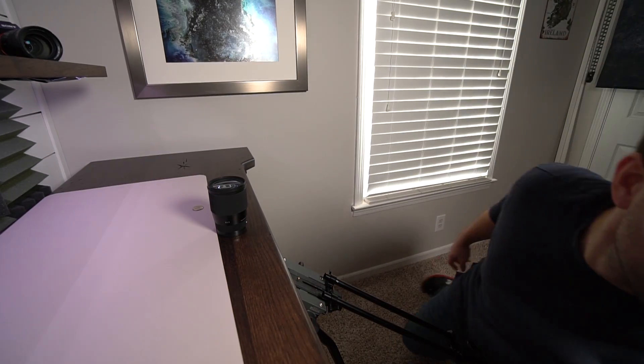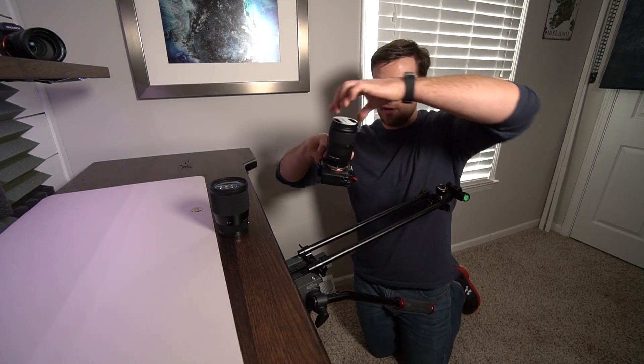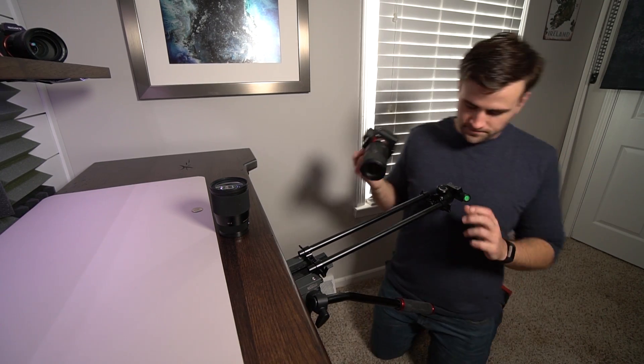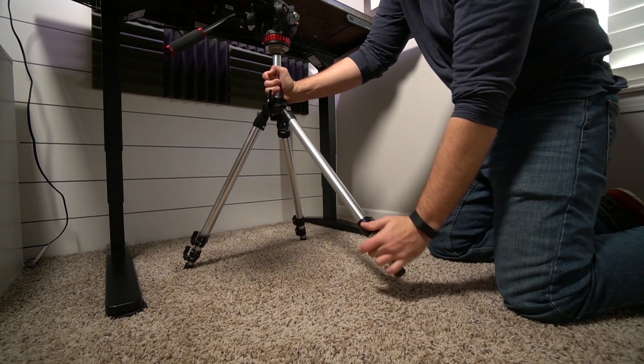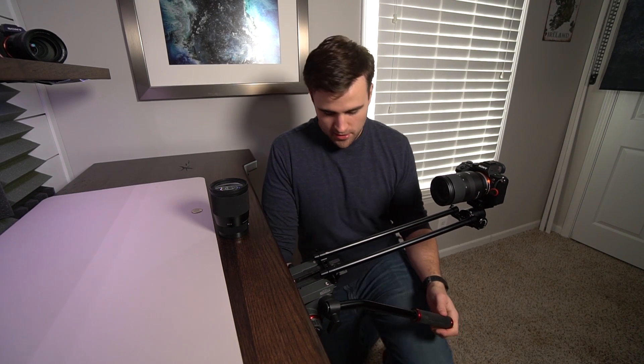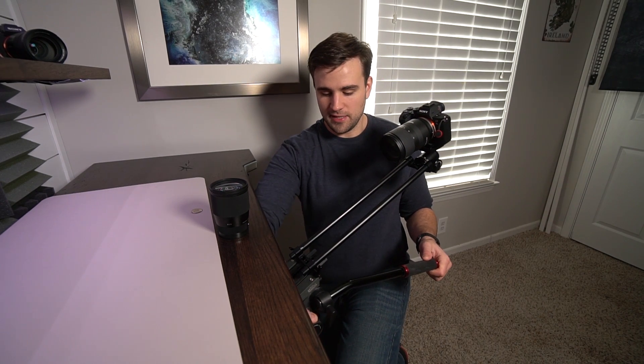It's pretty basic but it's an interesting use that I don't think I've ever seen anywhere else. Now let's mount up a camera. Before I was using the a6500 which I'm filming on now; I'm going to use the a7R3, which is a much heavier camera, with the Tamron 28-75, which is phenomenal. You may have to be a little creative with the orientation of your tripod legs because this does get a little heavy out to the side — you may want to use some sandbags or spread them way out apart from each other.